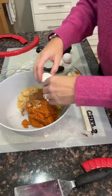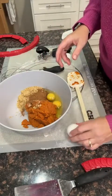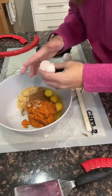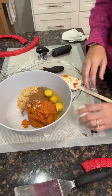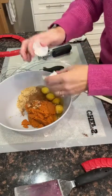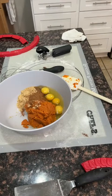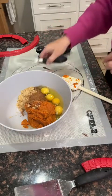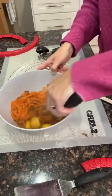So this total takes 5 eggs: 1 in the chocolate cheesecake layer and 4 in the pumpkin. Pecan and pumpkin are such classics, I love them both as well. This one though, I feel like it's easy enough. I mean, it is an extra layer here with the chocolate chips and the cheesecake, but so delicious.